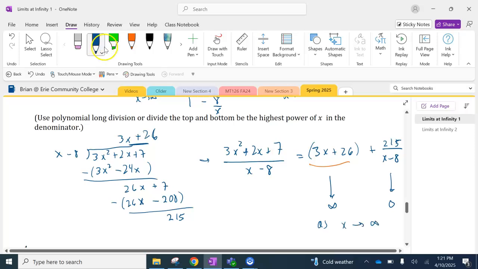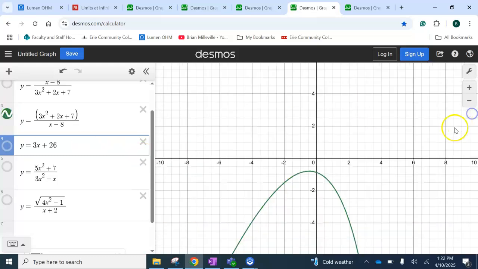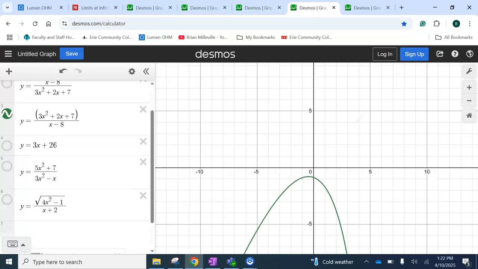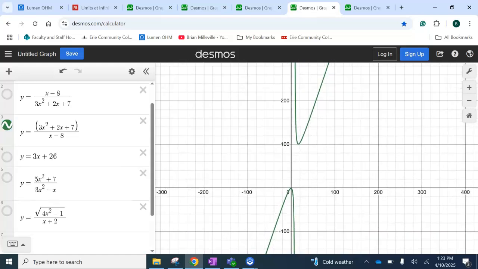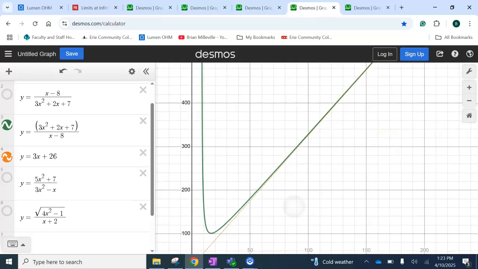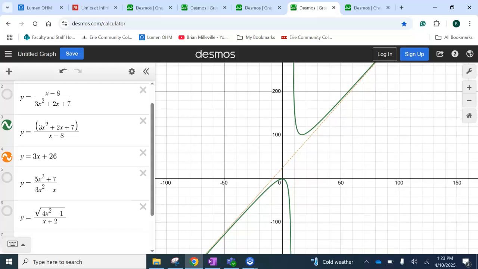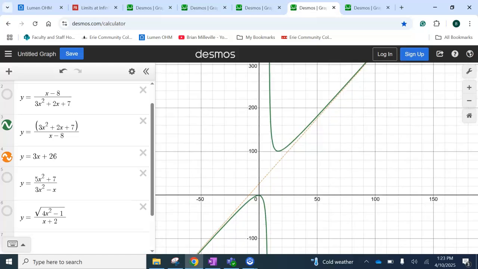All right, let's just look at that one graphically. Okay, so I have the function graphed here. And notice if I go just to the standard viewing window, not a lot of it shows up initially in your negative 10 by 10 starting point window. But if you zoom out enough, you'll start to see what that graph looks like. And if I put on the line y equals 3x plus 26, then we can see that as x gets bigger and bigger, going towards the right, we get closer and closer to that graph. Going towards the left, it'll get closer and closer to that same line. Again, it becomes asymptotic to that line.